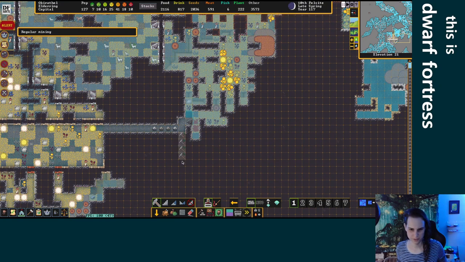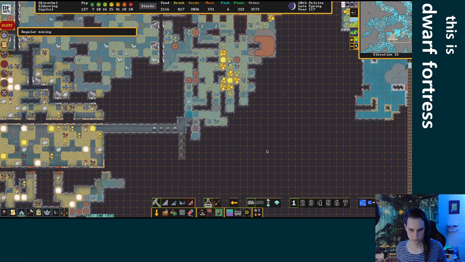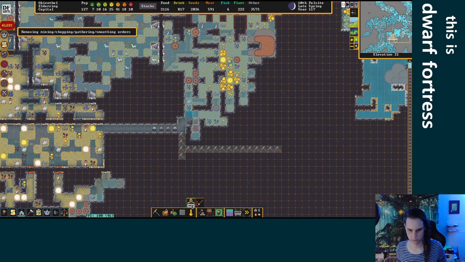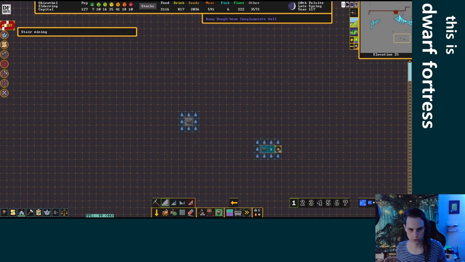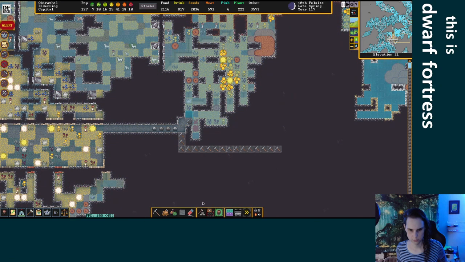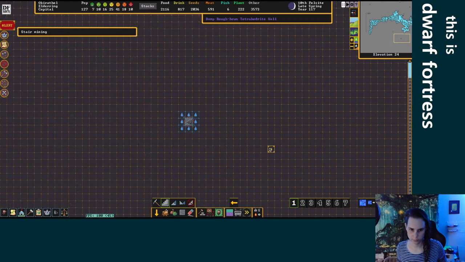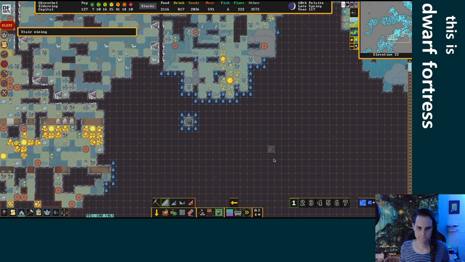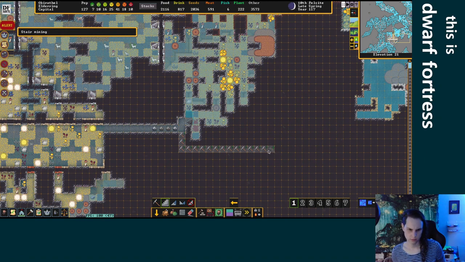Right, now that we've dug all that differently. This. Here, we dig a stairwell. Here. Farewell. Up. And then... and we'll punch a hole in the ground.